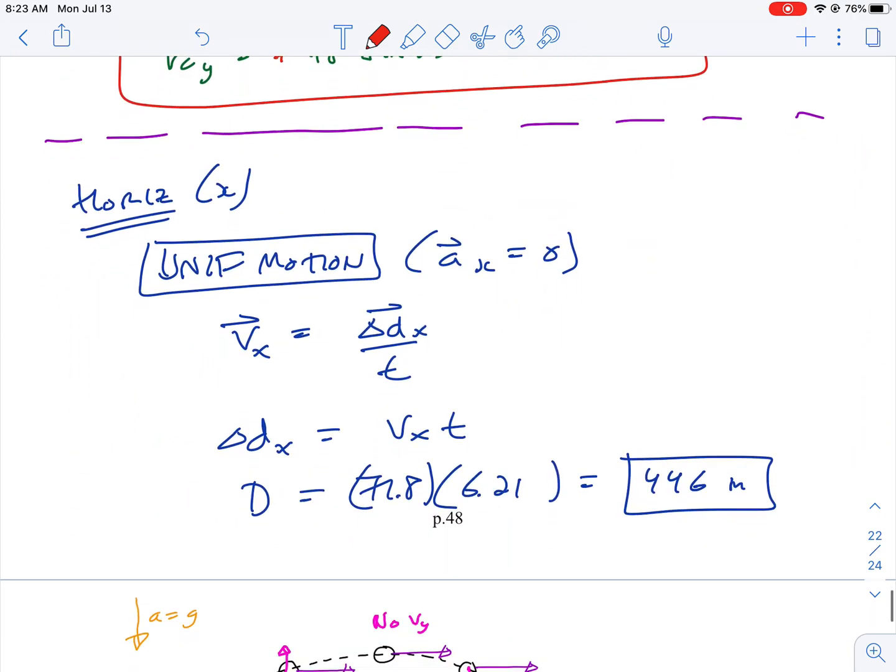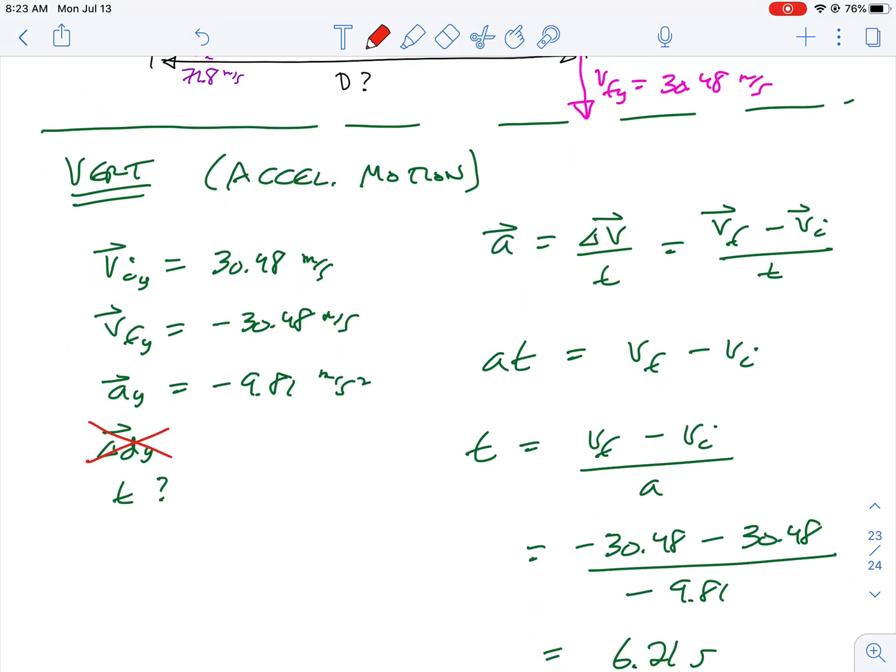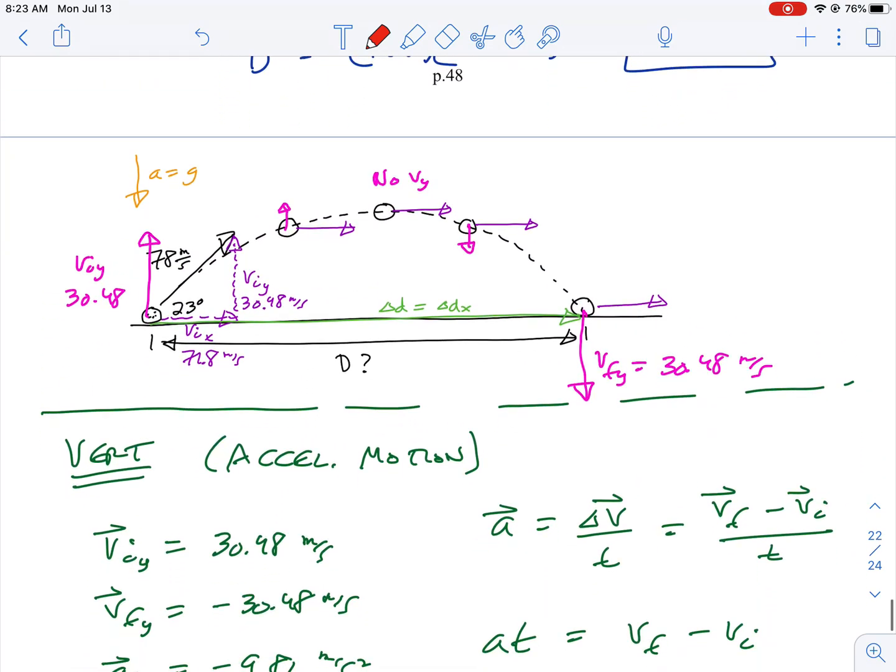Now we do horizontal, which is a constant velocity. V is d over t. And then we do vertical with v initial, v final, a, d, t. And this will be the hardest part of the question, the vertical. And to make sure you get the vertical down pat, I do recommend you draw a very clear diagram like what you're seeing here. Show your work on the diagram to understand the question, and that will help you. Okay? All right.